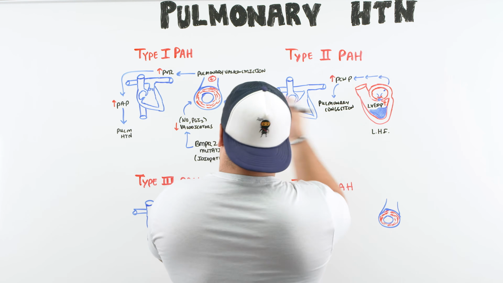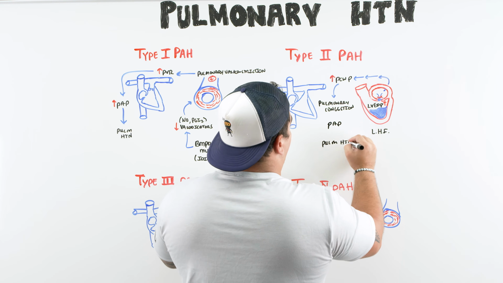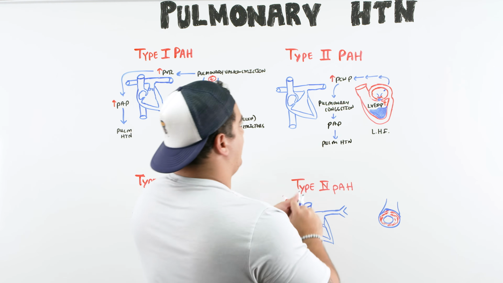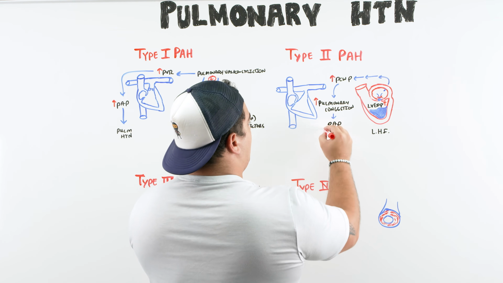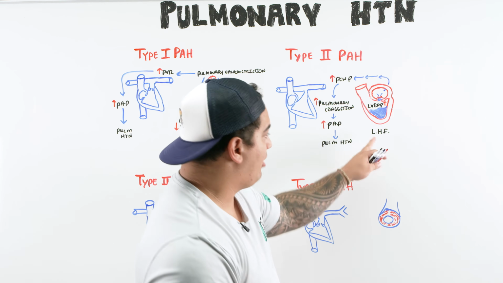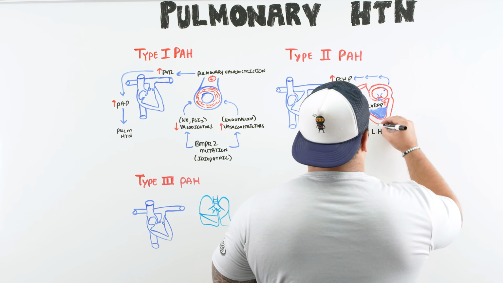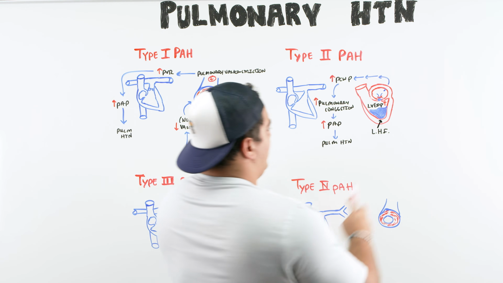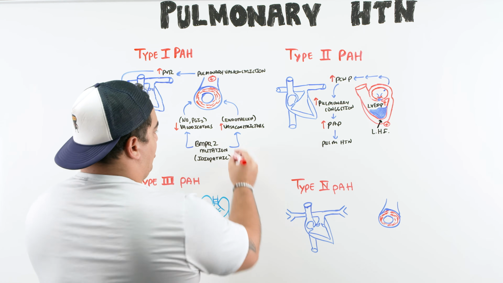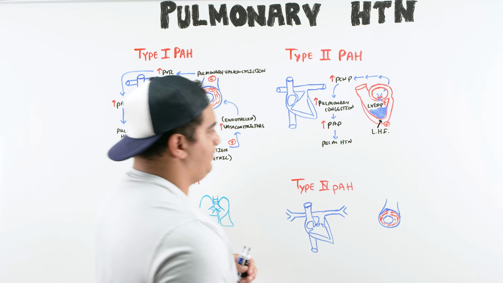So then the pulmonary artery pressures will go up and pulmonary hypertension will ensue. And that is the process here. So there's going to be increased pulmonary congestion and increased pulmonary artery pressure that will precipitate pulmonary hypertension. Again, the primary etiology here is going to be left heart failure. That's the trigger of this. All right. So if a patient has left heart failure, that's group 2 or type 2. If they have a BMPR2 mutation, that will then trigger this process.